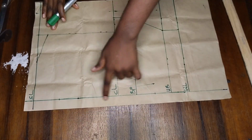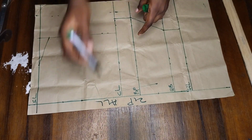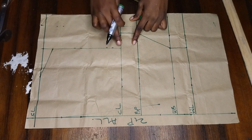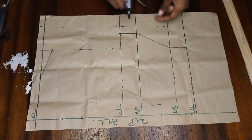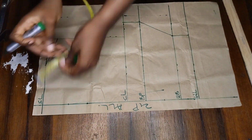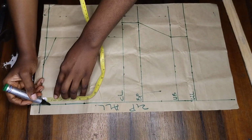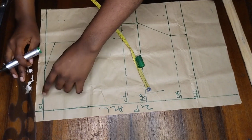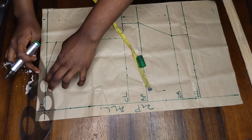Now this is for the back side, and I've gone ahead to take all the measurements that I took for the front. Then I added this zipper allowance of 1 inch. So now on this part, I'm going to go down by 1 inch and mark my back shoulder depth. And then I'll connect it to the shoulder width.